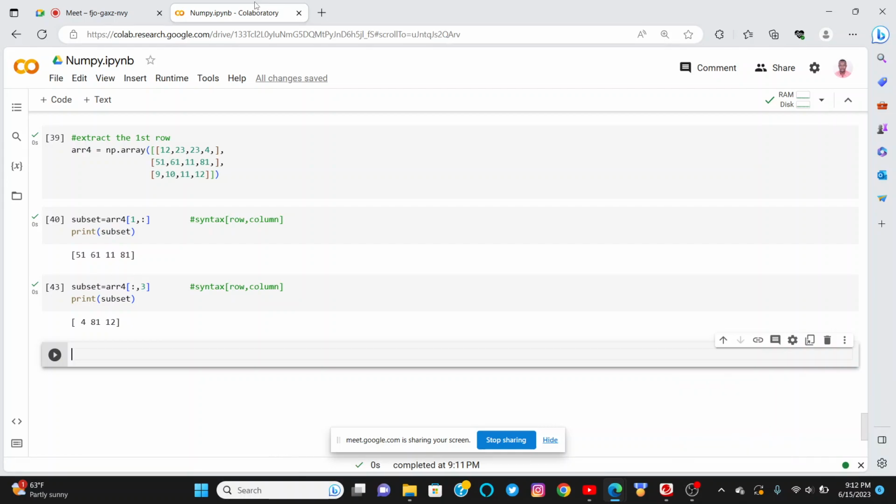Okay. So you can do a comparison of NumPy and Python lists. Python lists and NumPy are both data structures used in Python for storing and manipulating collections of values. However, they have some key differences in terms of functionality, performance, and usage. For example, Python list is versatile and can store elements of different data types. They also support dynamic resizing, can be nested, and allow flexible manipulation and operations. But NumPy arrays are homogeneous, meaning they store elements of the same data type.